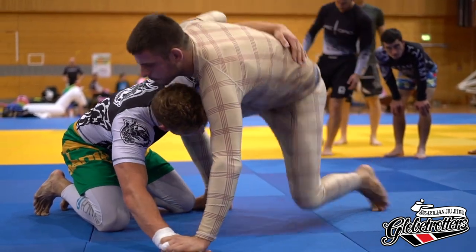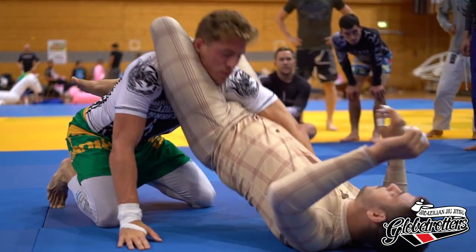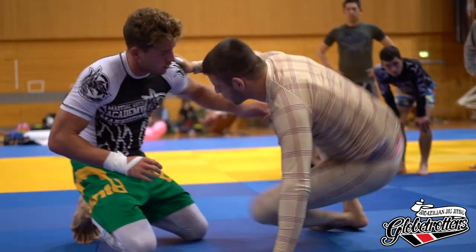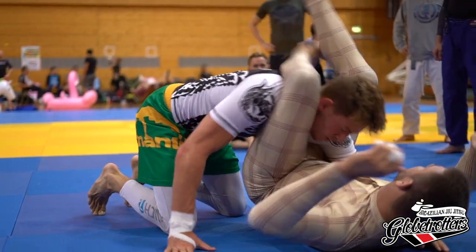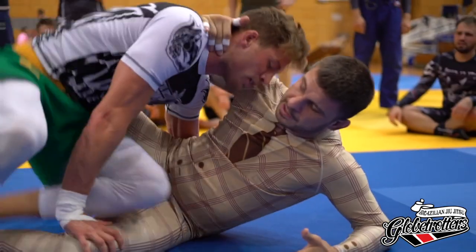But if you have this, just to close it, you don't have to do all this stuff. You're just the entry for the triangle. Sometimes it's even like this, and he tries to get there and you just jump in. Just do this a couple of times for warm-up, yeah? Okay, let's go.